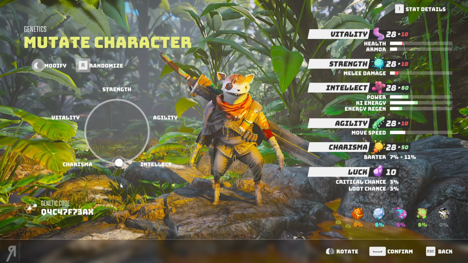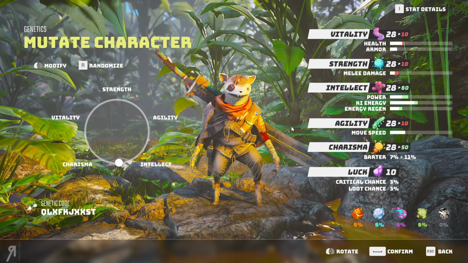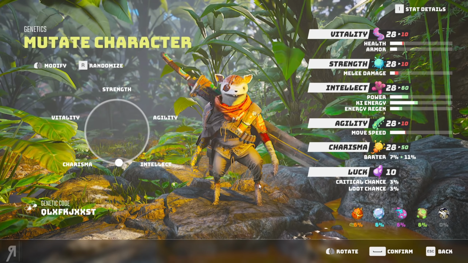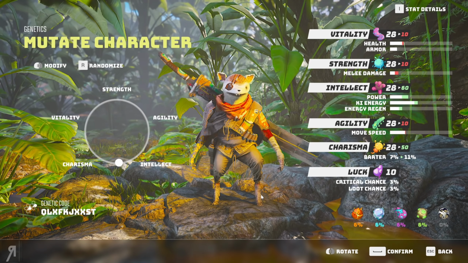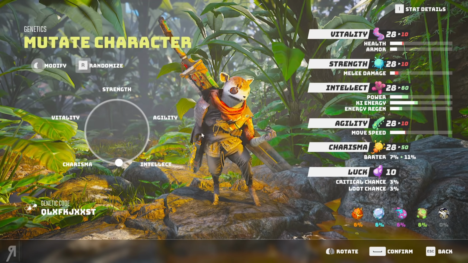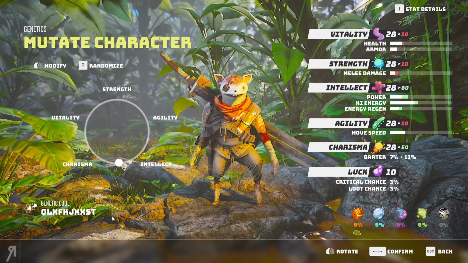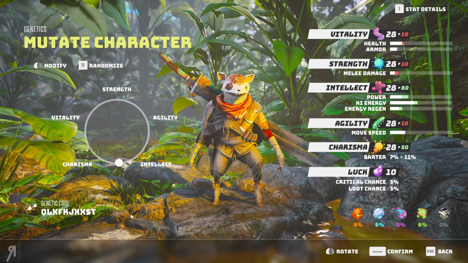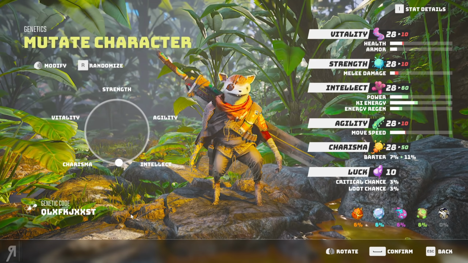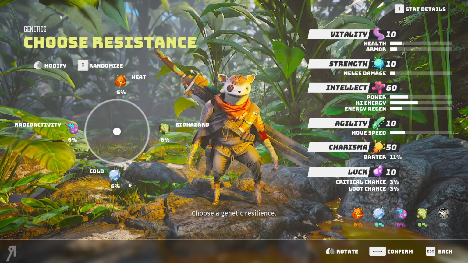Like this. I think that looks pretty good to me. We're going for a relatively low melee damage, relatively low vitality, and so on and so forth. Our movement speed is not that good, but I don't really mind. If you also pick up the game and you want to play as the exact thing that I'm playing here, then this is the genetic code that you can use, I suppose. By the way, this is a pure first impressions. I haven't checked out the game before this video at all because I wanted to experience it completely fresh alongside you. Choose a genetic resilience.